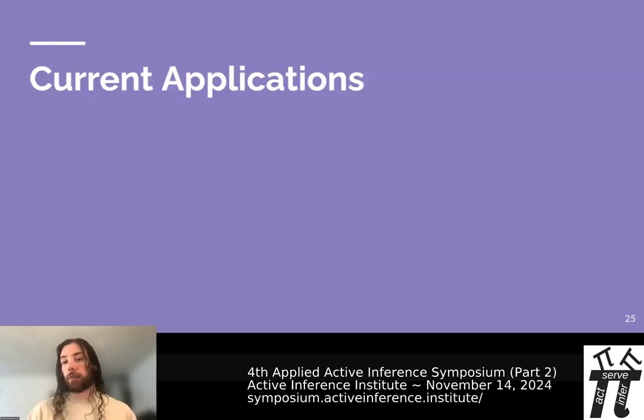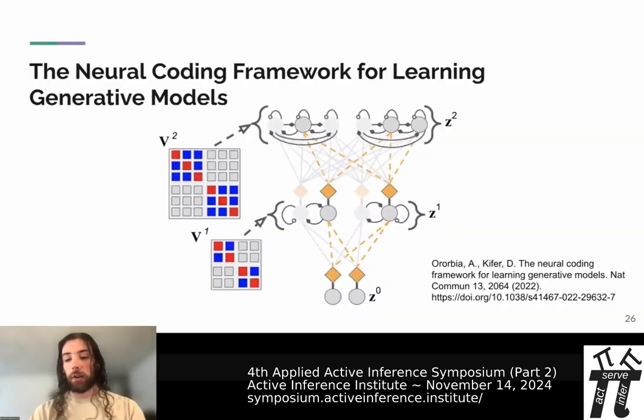Finally, how has this been used, right? I've been marketing this to you as, hey, this is the thing that we have made, and it's really cool, and it's really fast, and it works really well. But let's see it actually work in action. So the paper that started this all was called Neurocoding Frameworks for Learning Generative Models by Dr. Ororbia and Kifer. And so this was kind of the founding idea for NGC-Learn. This was built in the original version of NGC-Learn about 2 years ago.